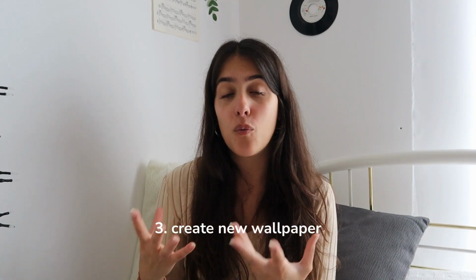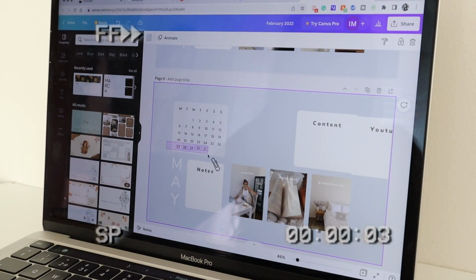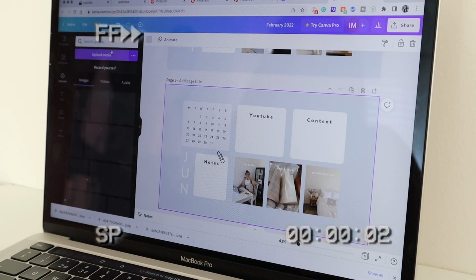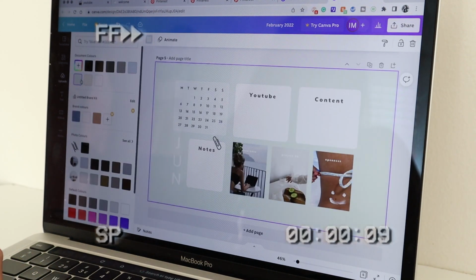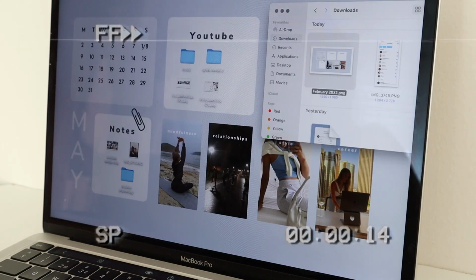Along these lines of setting intentions, one thing that I've also been doing since the beginning of February is create a new wallpaper for each month. In this wallpaper, I include the calendar for the month, as well as a few different sections so that I can organize my folders into categories. Not only this, but recently I've also started using this wallpaper as a sort of vision board. So what I'll do is I'll also go onto Pinterest and I will select a few photos that visually represent my goals and intentions for the month, and I will include them in this wallpaper, and this way I can keep getting inspired and motivated every time I see them.